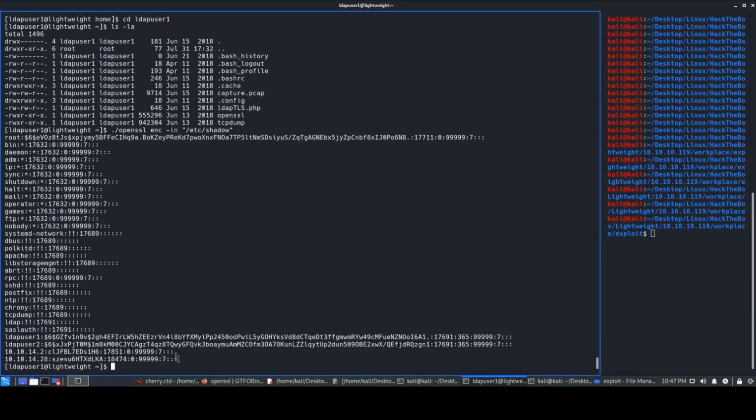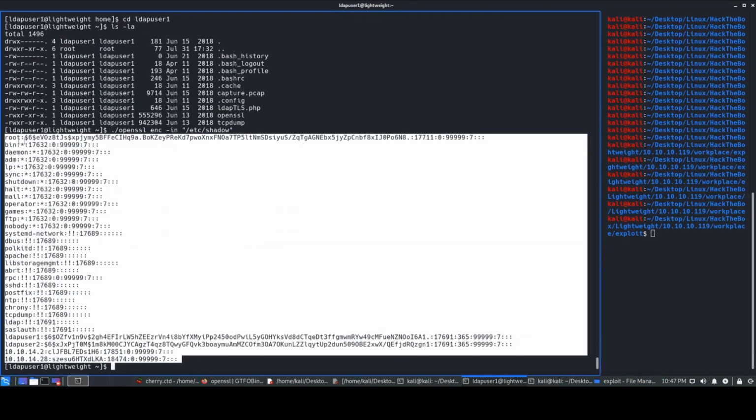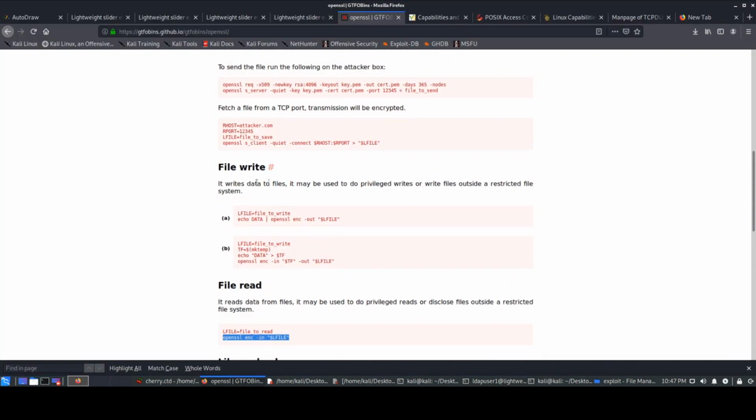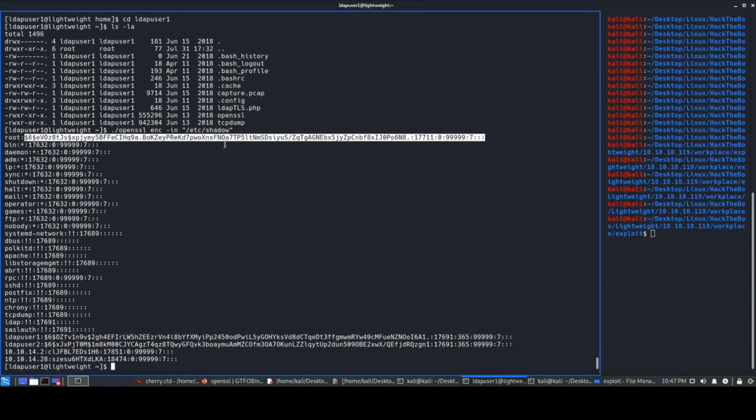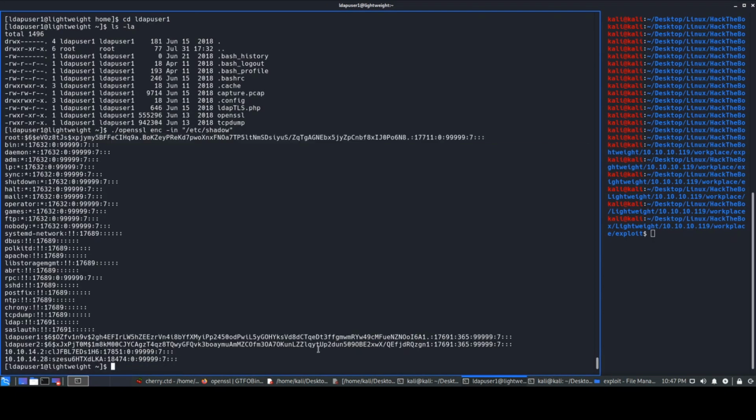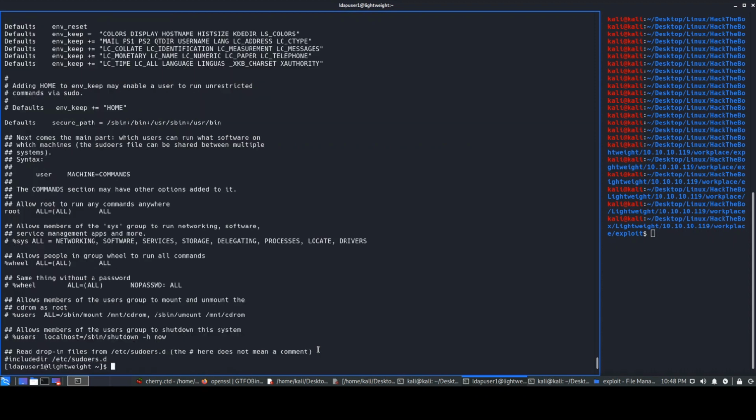We do get the shadow file over here. So this is the shadow file. You can try and crack this password, or if you look at the /etc file rights as well, you can override the shadow file with a custom-created openssl password and add it over here. You can do that, or what we can do is check for the sudoers file. So let's just do that, /etc/sudoers. We can read the root flag as well very well, but I don't want to do that. It's very easy to just get the root flag directly from read. So we do have the sudoers file.